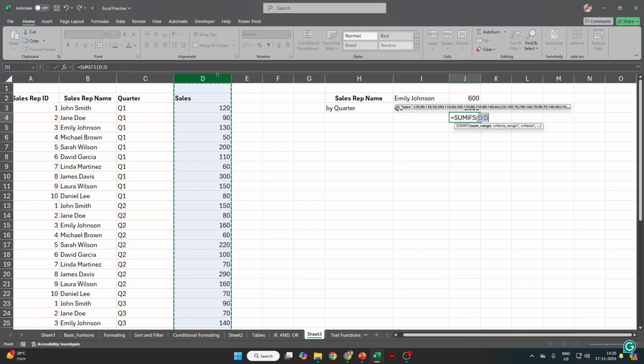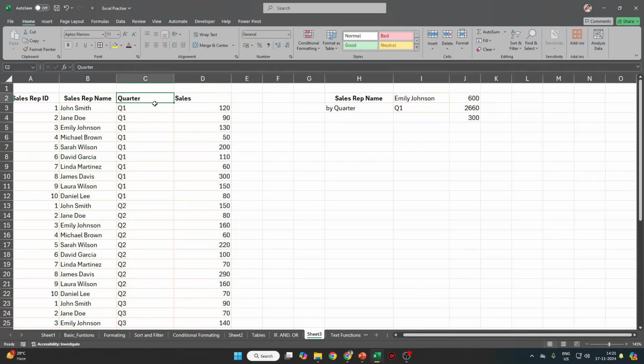So what Excel does is the first argument that we give will be our sum range when we use SUMIFS. I'll click a comma. Now I can give n number of criteria. I'll give my first criteria, which is quarter is Q1, then my criteria 2 range and my value. Here I'm not giving equal to, I'll separate it by commas. Then I'll close my parenthesis and hit enter.